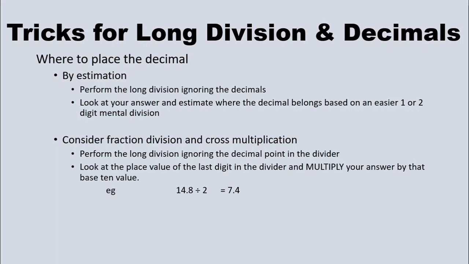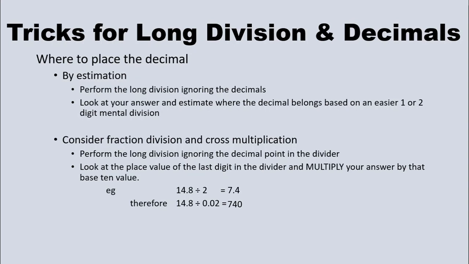So 14.8 divided by 2. I know that that's going to be 7.4. But 14.8 divided by 0.02, that 2 is in the hundredths position. So I'm going to assume that the answer is the same as the answer above, 7.4, but I need to multiply that answer by 100. So I've moved my decimal 2 places over. It's 740. Now I'm sure this trick seems a lot simpler than what we've just done, but it's based on all of the steps that I've just explained to you.